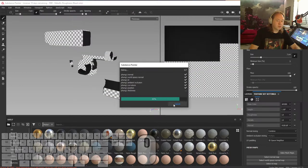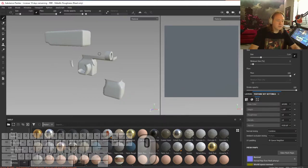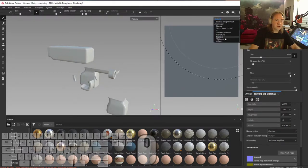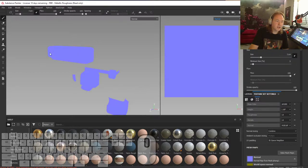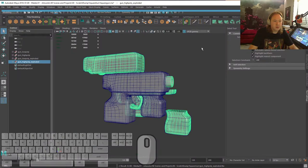Which is pretty much not much, right? So if you want to check your actual maps, you come down here. This changes the view of what channel you're viewing, but down here under mesh maps, you can switch to that and actually see the maps that you did. So that didn't do anything. So I'm going to adjust these max frontal distances and max rear distance, and we're going to try that first.